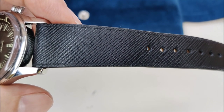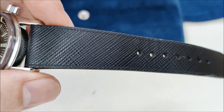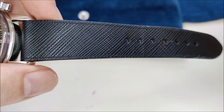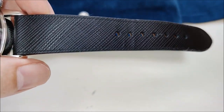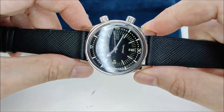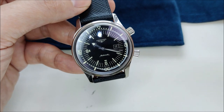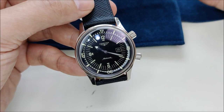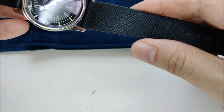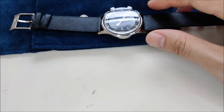My other straps were bought for my Rado Captain Cook 37 millimeters or my Grand Seiko — they're more casual or semi-casual, not formal straps. For the Longines Legend Diver, which always feels to me like one of the most dressy dive watches out there, I wanted a strap that is a little more dressy.